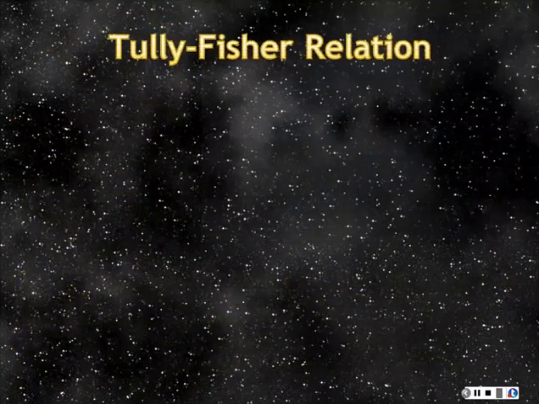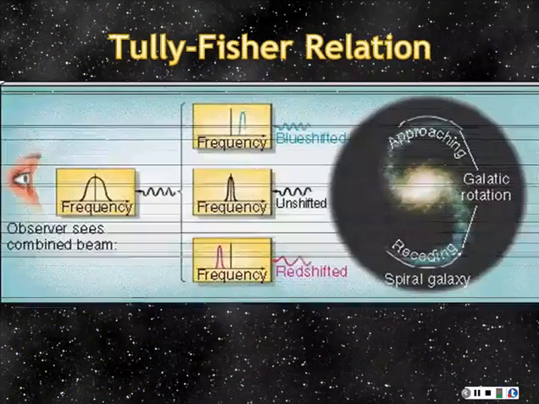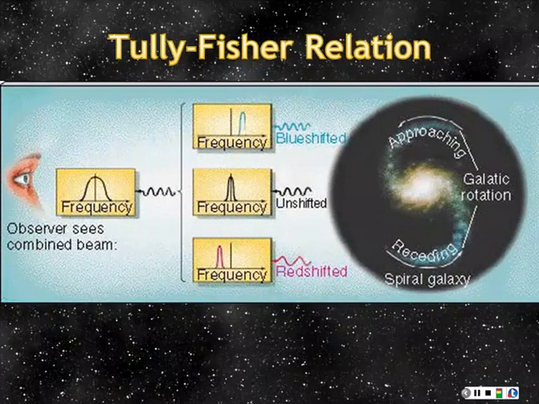Okay. Now, the next one is called the Tully-Fisher relation, and this is about galaxies. I'm stood watching a galaxy. The galaxy is edge on, and so as it spins around, the side approaching me is going to be blue shifted, because the Doppler effect will blue shift all of those things that are moving towards me. All of this side is moving away from me, so all of this stuff is going to be red shifted, and the stuff in the middle and going across this way won't be shifted at all. And so if you're looking over here, it's going to be blue, in the middle it's going to be unshifted, and on this side it's going to be red shifted. And this allows us to determine how fast the thing is moving.